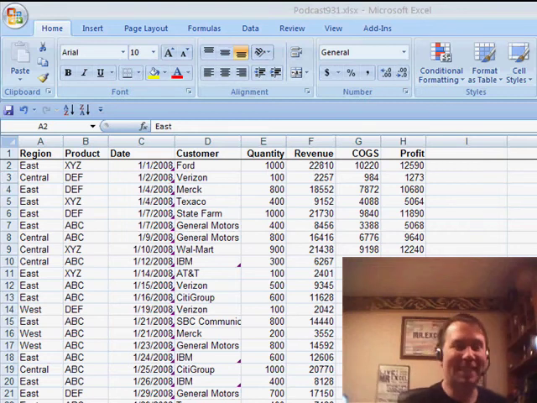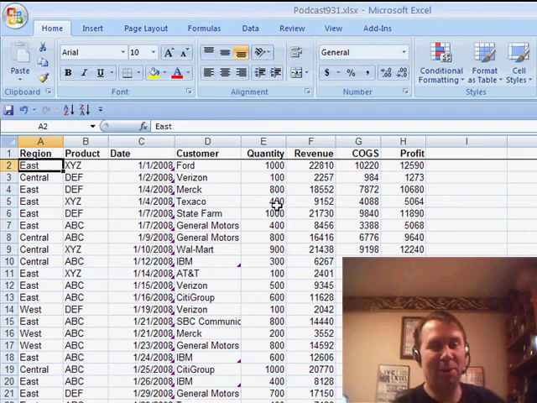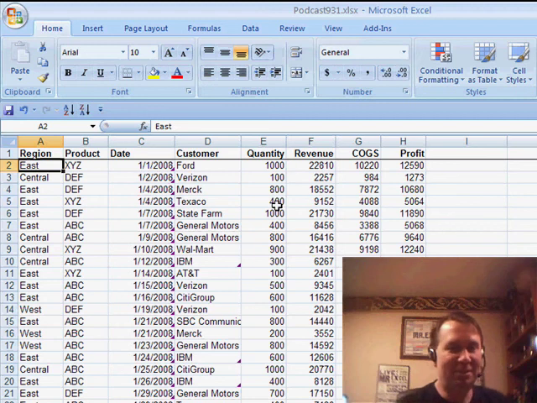Yesterday we talked about Lisa. Lisa called. She wanted to format every other row in her data set. And as I was sitting there trying to figure out which way would be the easiest way to describe to Lisa, I sent her an email. She says, oh, I already figured it out. I said, really? What'd you do? And Lisa came up with a method that I hadn't even thought of.